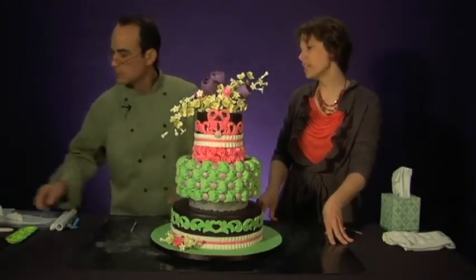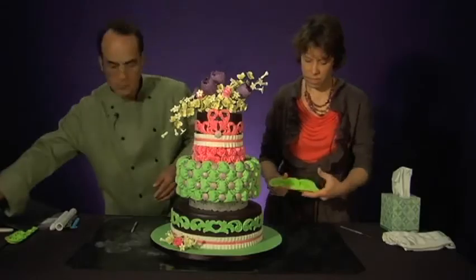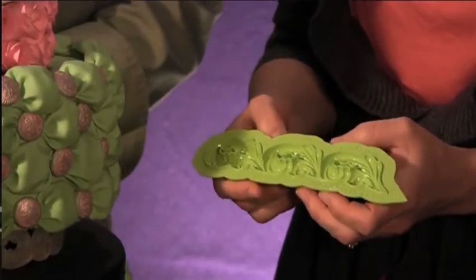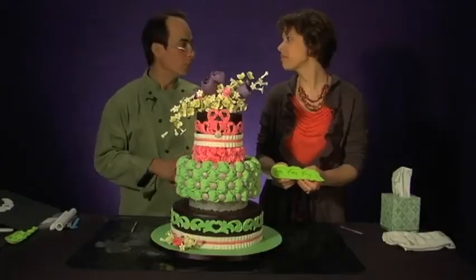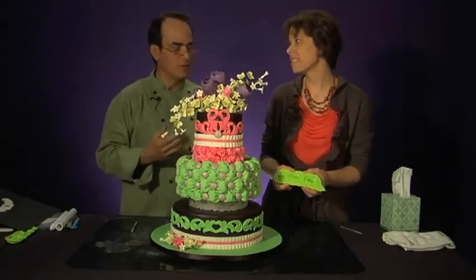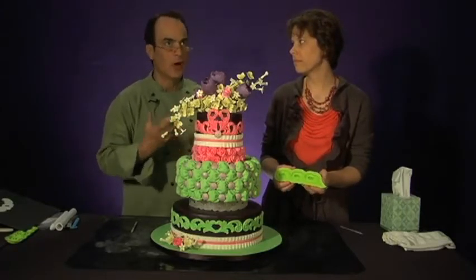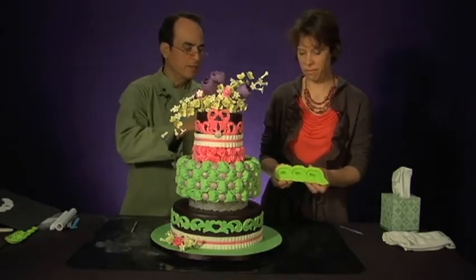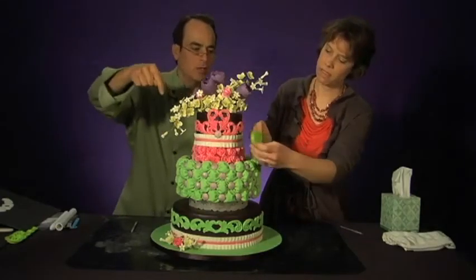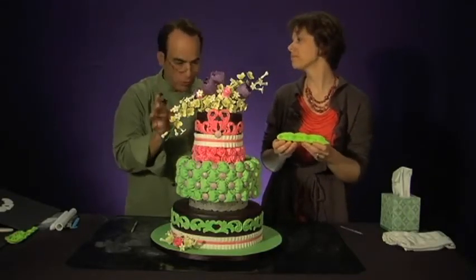Can you get the border mold out that I used? These 2 were designed so that their length are 2 pi. That's true. So 2 pi, that's 3.14 times 2, that's 6.28 inches. So what does pi have to do with round cakes? It's part of circumference, so any even diametered cake, like a 6, an 8, a 10, a 12, and on, we designed it based on pi so that as you're putting these borders on in sections, they will connect perfectly when you come around and meet up with the original piece that you put on.